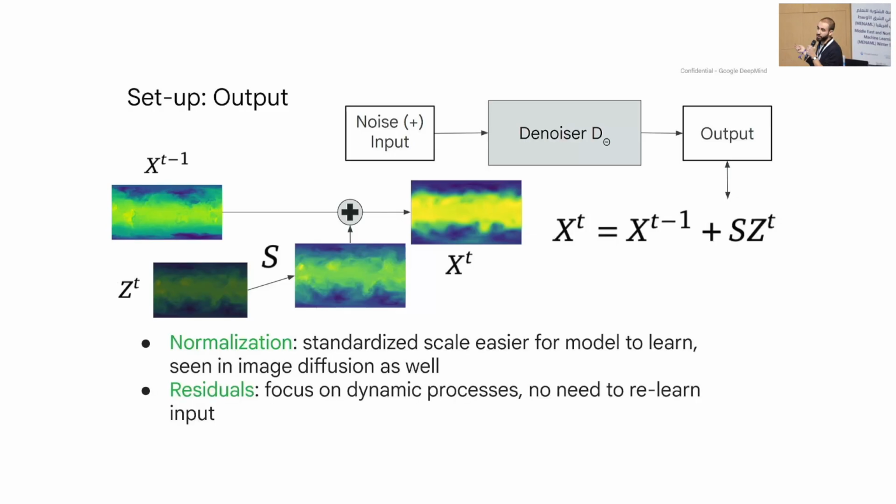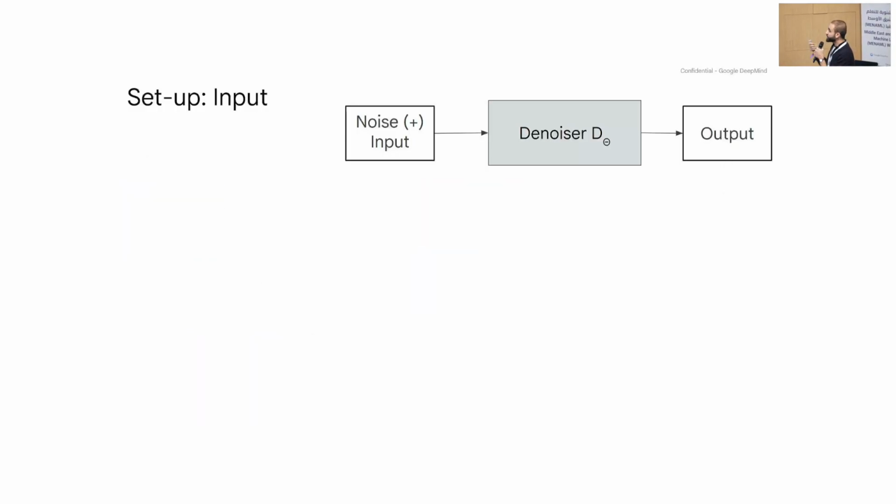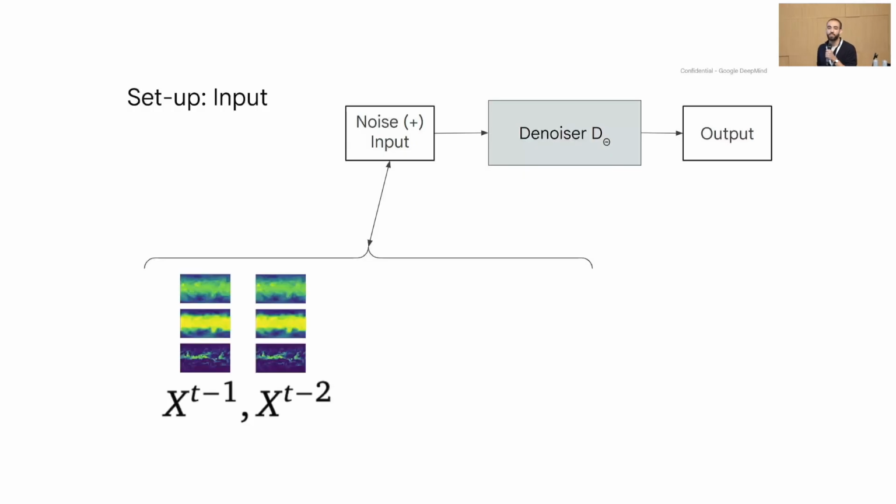And why do we do this? Well, 2 reasons. So the normalization part, this isn't really specific to weather, but it's generally a trick that we use in machine learning. The idea is you don't want your model to focus on things that are larger than others just because they're larger. Let's put all of these variables on the same scale. So we normalize them to be a 0-1 Gaussian, effectively. And then for our residuals, well, weather is a dynamic process. The whole point of this is that it's a sort of system that's moving forwards in time. I want the model to focus on that. I want it to learn how things change, not learn how to reconstruct a weather state, right? And so that's why we get these normalized residuals out of GenCast, not the direct next weather state.